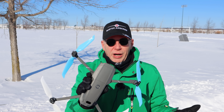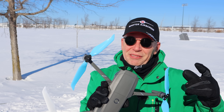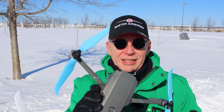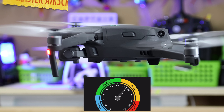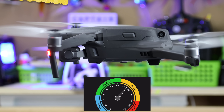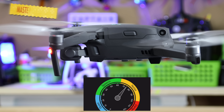Now I'm going to put each color prop on my Mavic 2 so you can see what the colors look like. Then I'll show you what I mean by the difference in sound pitch. I'm going to fly both of these indoors in my house where it's nice and quiet with a really high-quality microphone. The most important thing is to listen with your ears — if you're not over 80 you should hear a difference in pitch. The DJI props are a little bit higher pitch than the Master Air Screw props — so here, listen.